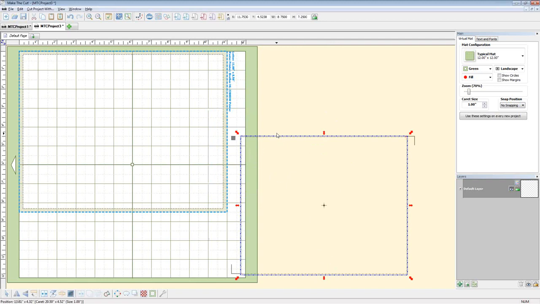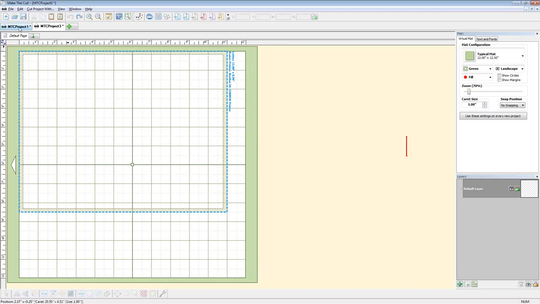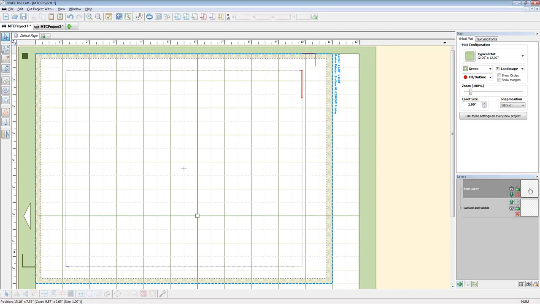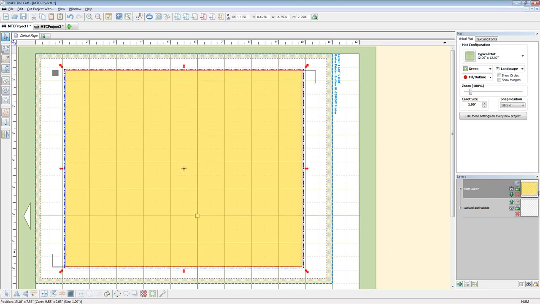And the whole point of this is that you want to be able to bring it in the right size and the same place as you originally wanted or originally designed it. So to do that, the trick is when you save something to basic shapes, if you have multiple layers, it will actually ask you a question when you bring it in. So first thing I'm going to do is I'm going to add a new layer, and I saved this shape.